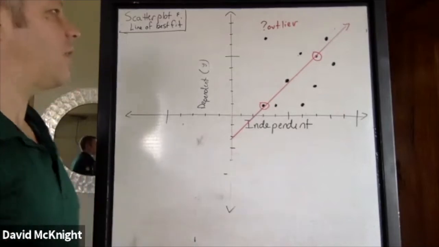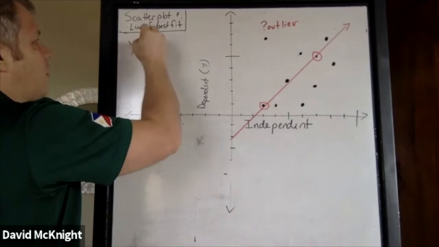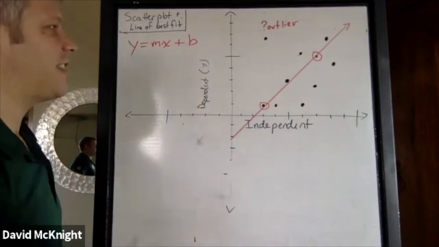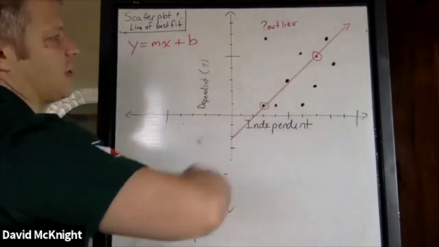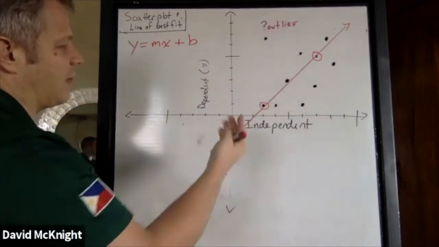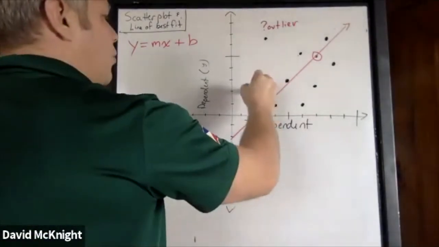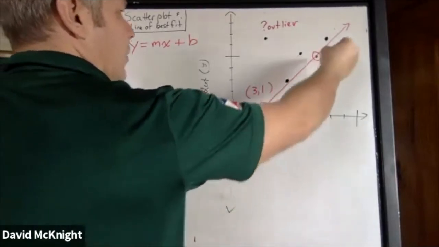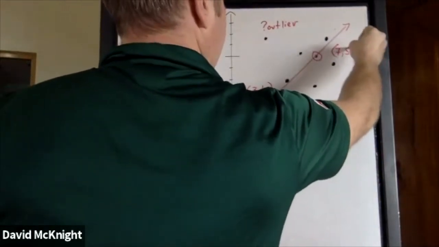So let's go ahead and find the equation for the line of best fit. And we know when we do that, we're going to say y equals mx plus b. If I was just going to estimate it right now, it looks like the slope is somewhere close to 1. And also the y-intercept looks like it's around -2 or something like that. But let's just use these points. So we've got (3, 1), and we've also got (7, 5).